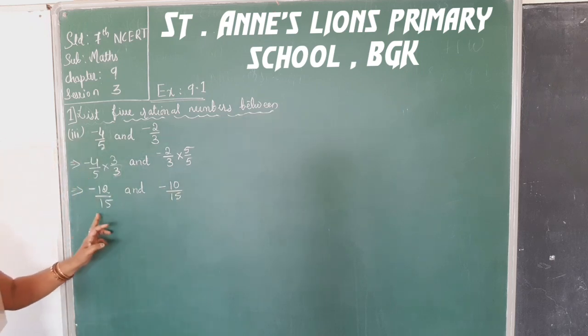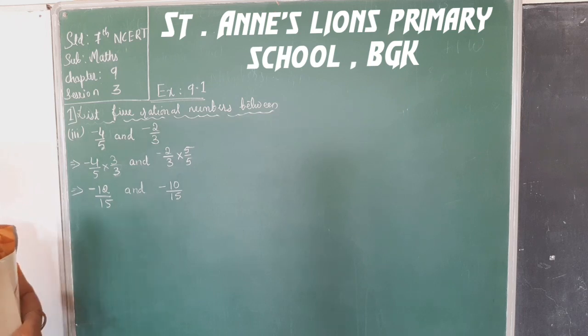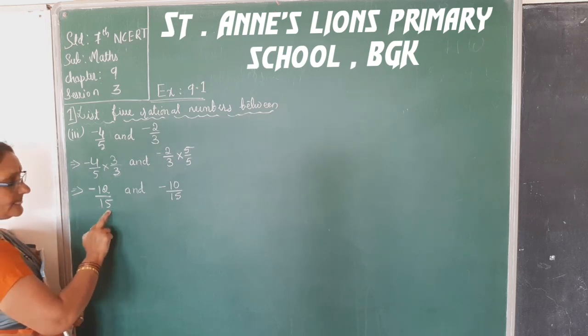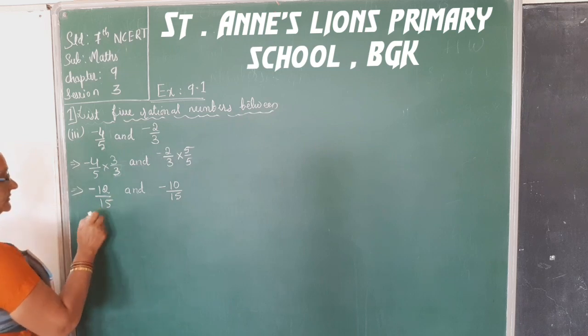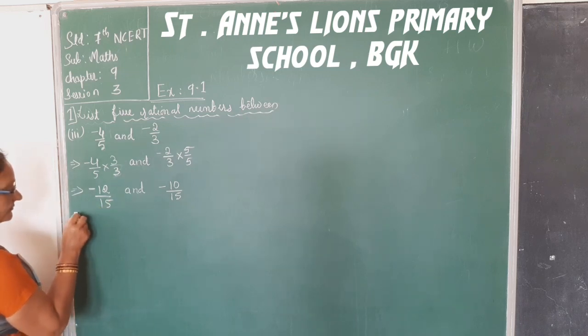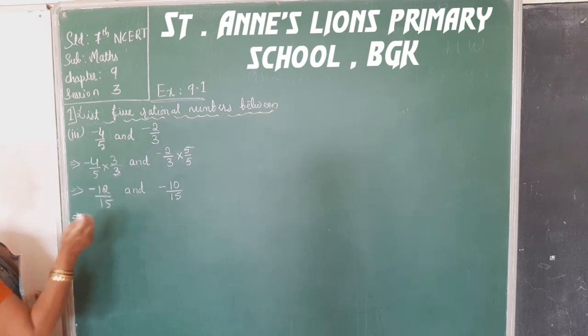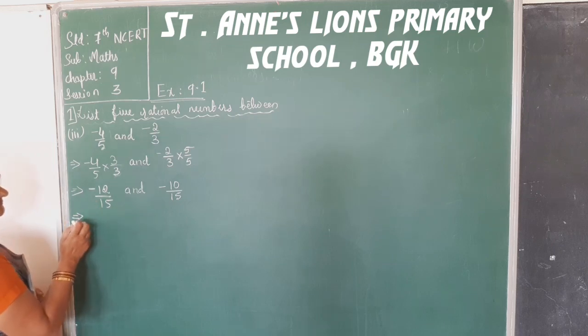See, here we are getting hardly 1 in between these two. So we want here 5 rational numbers. So what we have to make? We will multiply, otherwise again we will make this with the same number we will multiply. For example, with 4 we will multiply. Okay, with 4 if you multiply, what happens? We will get the 5 or 6 also we can get. With the 6 also we can multiply here.